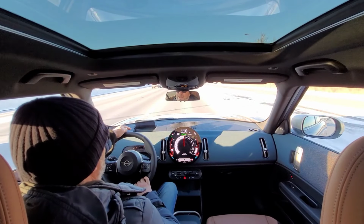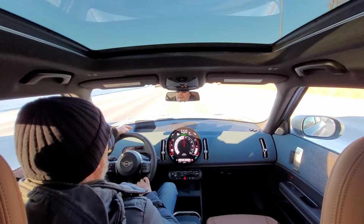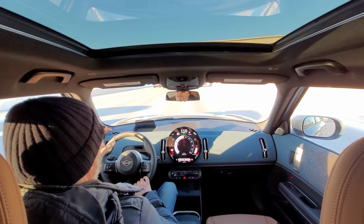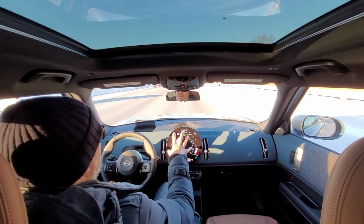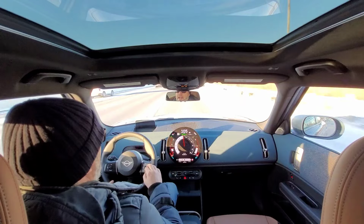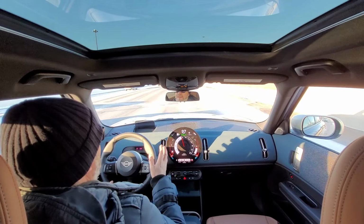And we love the fact that even though it's missing the dashboard here, the information contained in the head-up display, it's all there. So it's a very good replacement for the dashboard. Normally we don't like cars where everything is on the screen, but here with this head-up display pop-up version, it's good enough, to be honest.